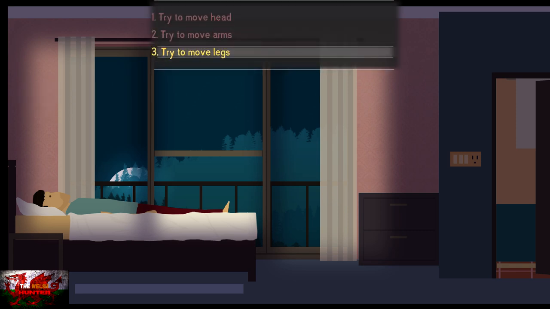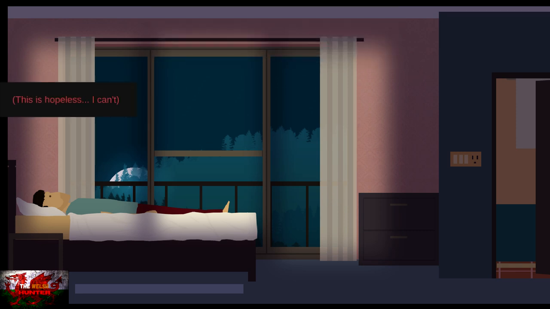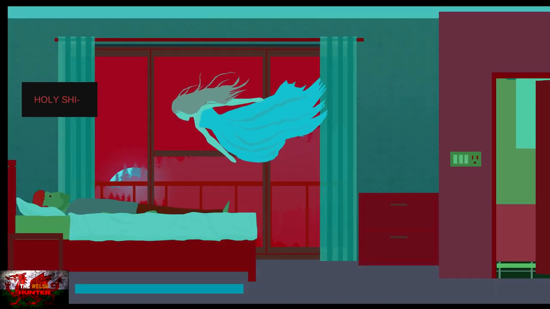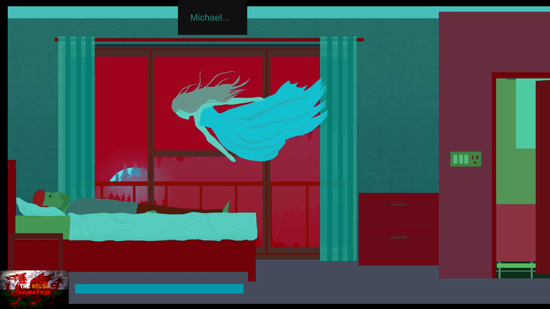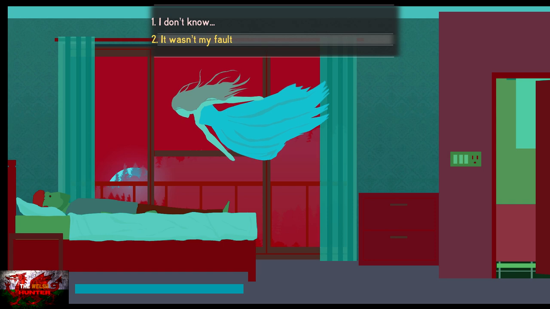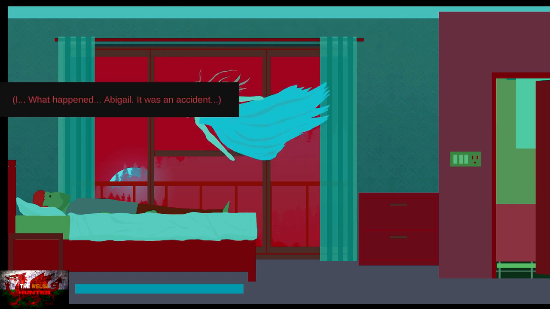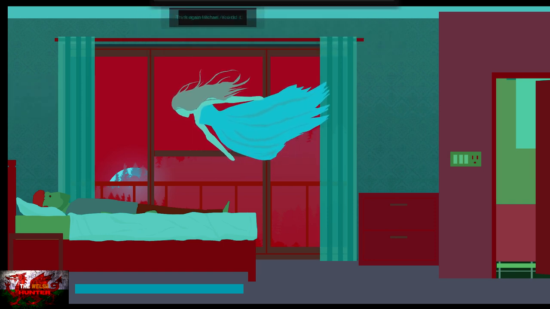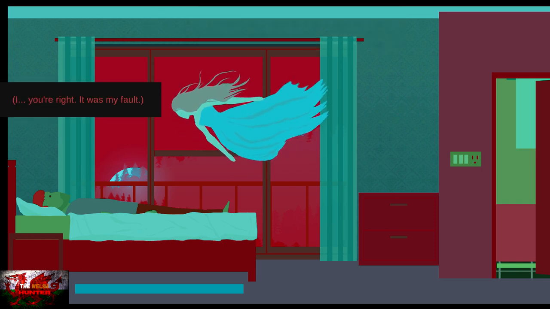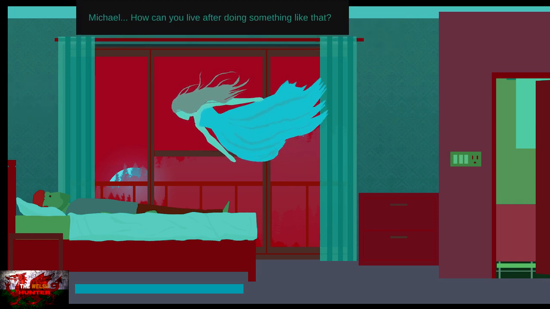And then a ghostly female called Abigail will appear. Obviously, at the moment, we don't know who this is. Seems like his wife, what we're thinking of at the minute. But that's bound to shit you up at any point, isn't it? Say it wasn't my fault first. Number two, it wasn't my fault. And then we will admit it later. There it is. The only option you can choose, it was my fault.